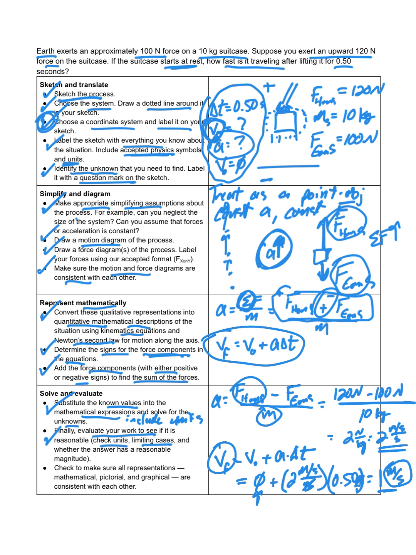And then finally, make sure to check that all representations, mathematical, pictorial, graphical, are all consistent with each other. Well, luckily, I've already checked to make sure that my motion diagram and my force diagram are consistent with each other. And then when I went to that next step, the mathematical step, I double checked to make sure that all those match my coordinate system. So I'm confident there. So now I know that the final velocity of that suitcase is 1 meter per second.